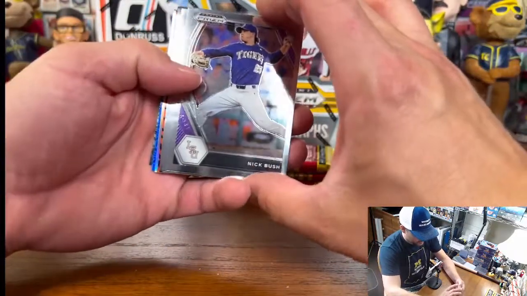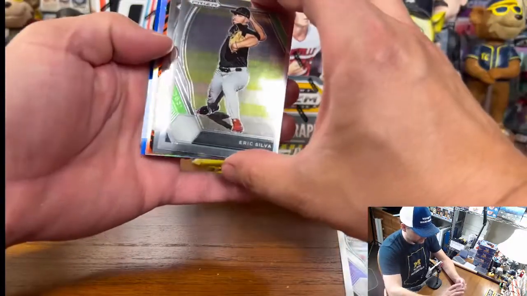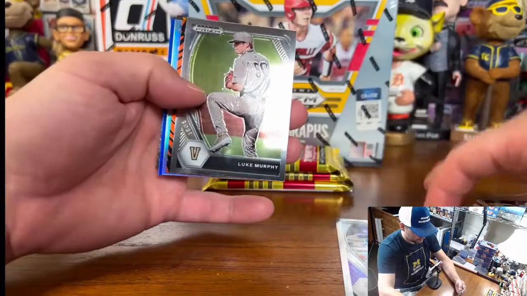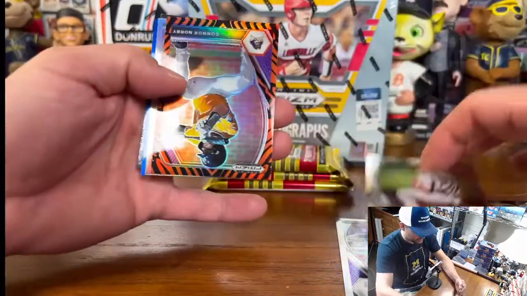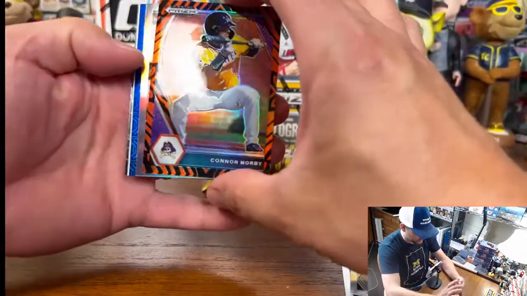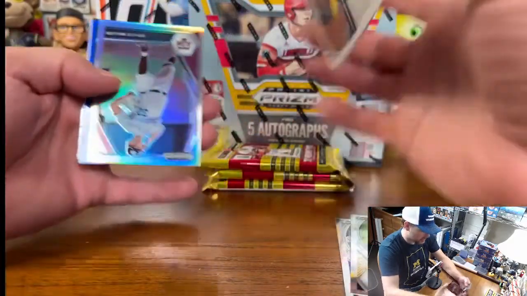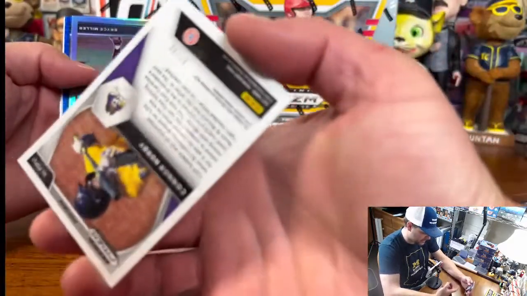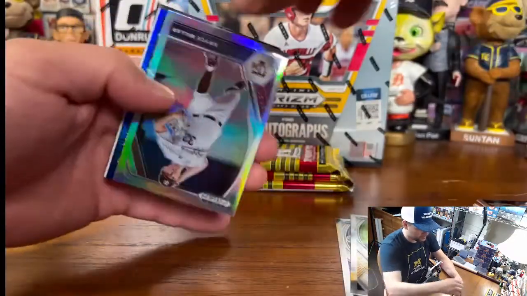Here we go. Nick Bush. Ooh, we got a Tiger Stripe coming up here. Eric Silva. Luke Murphy. And they're pretty shiny, so I'm trying to make sure you can see the cards. Connor Norby. Tiger Stripe. That was Tiger Stripe a number. Bryce Miller behind it. It is. Tiger Stripe is actually at 99. See it on the camera there. So that one's on a 99.